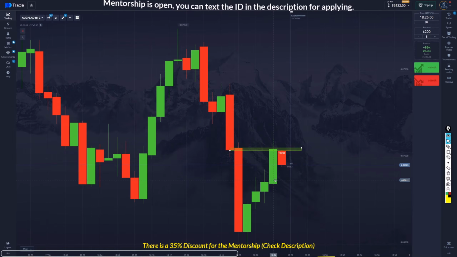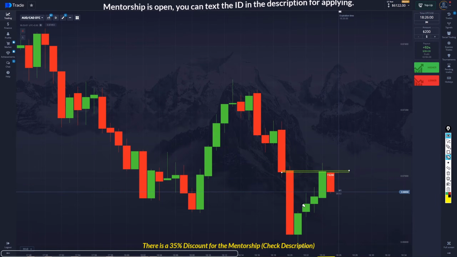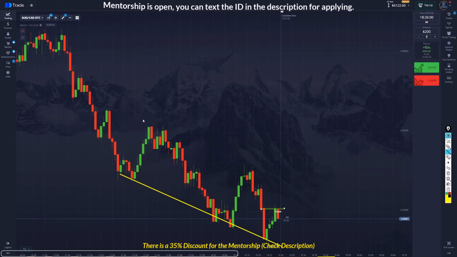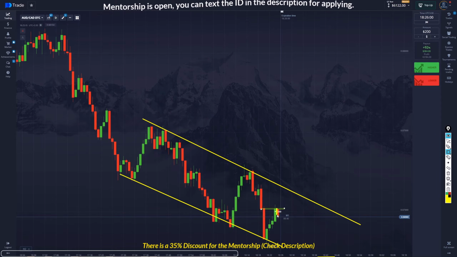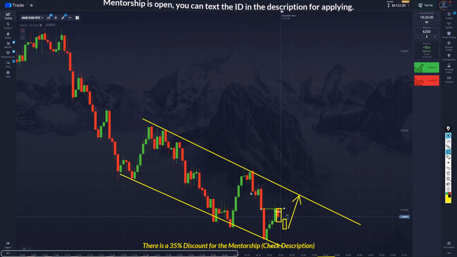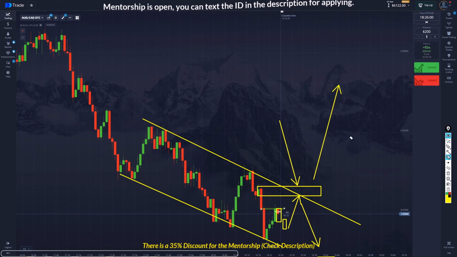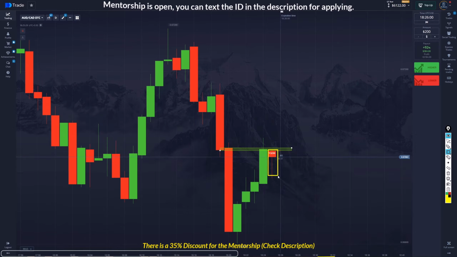How beautiful is this trade? Also, this area can be some sort of strong resistance area. The market's actually moving like this, so the priority is just going up. So this is a retracement for me, and maybe it's going to have a red candle, and then it's going to touch this supply area, and then it's going to decide to drop or break that. Let's see what will happen. For now, we're just focusing on this trade.